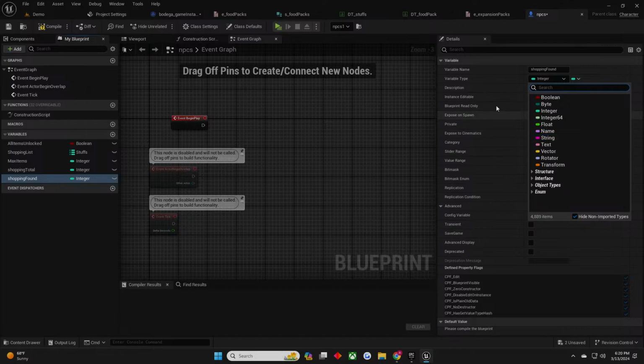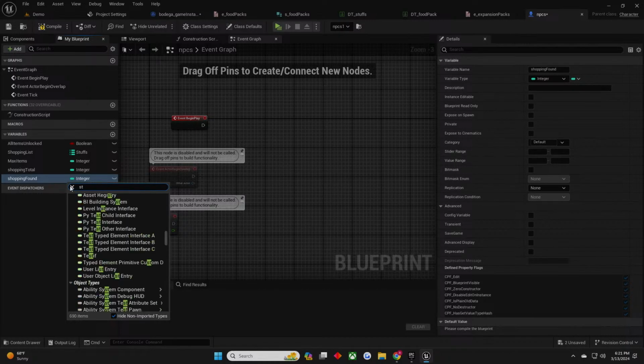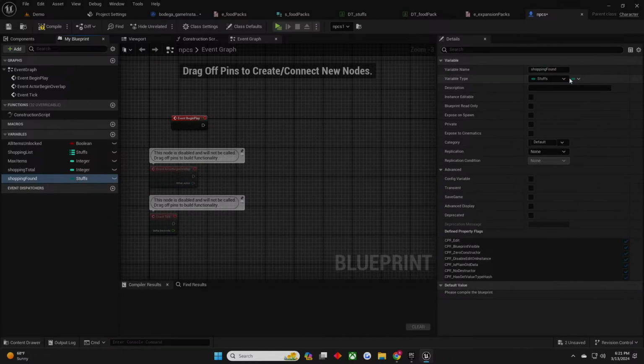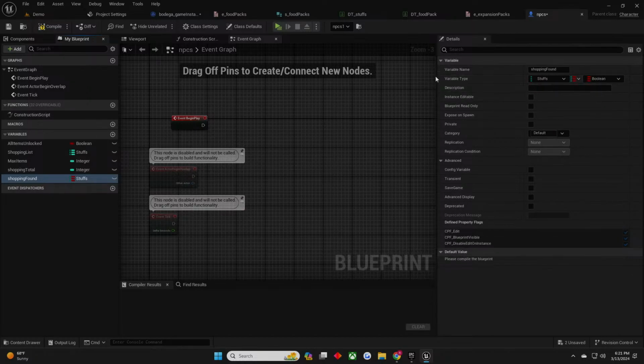I think this might not be necessary. Do I have to do it that way? Let me think. Could I not just populate it one at a time? Nah, I'm gonna do it this way. I'm gonna make that a map, and then the second one's gonna be a Boolean, whether or not you found it.